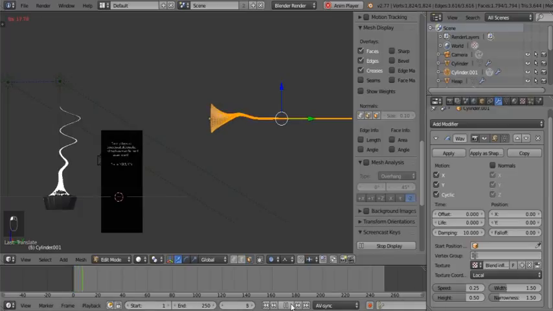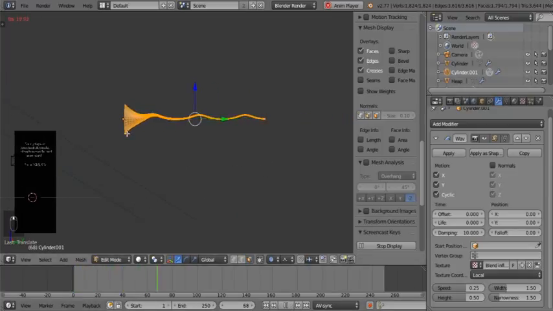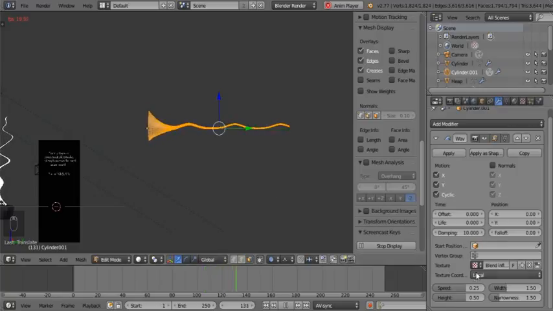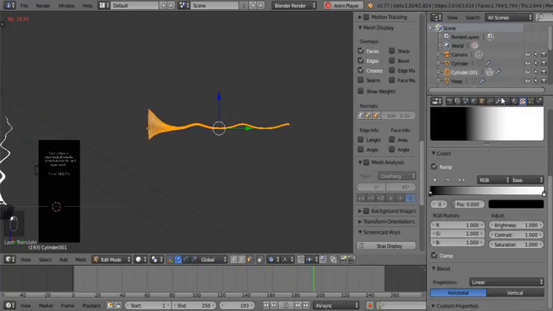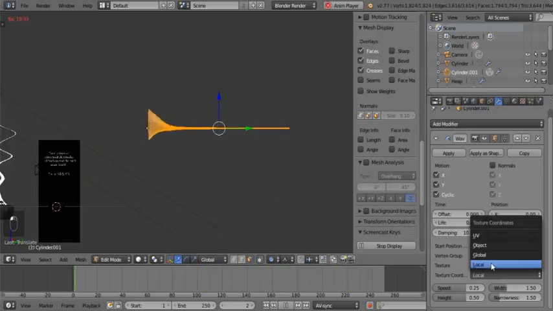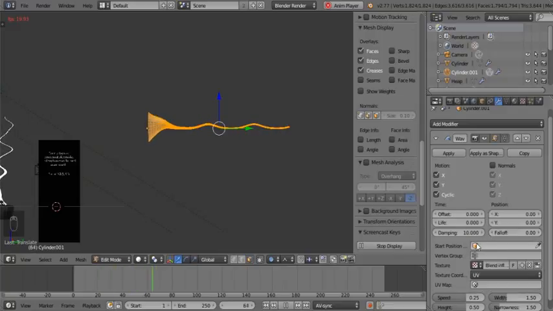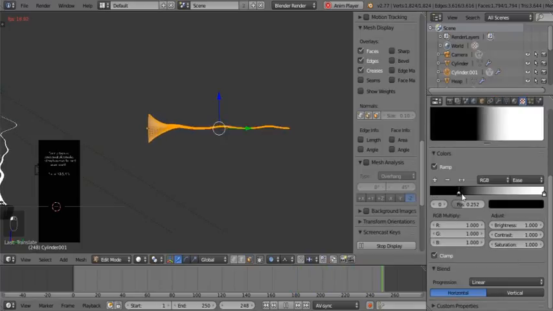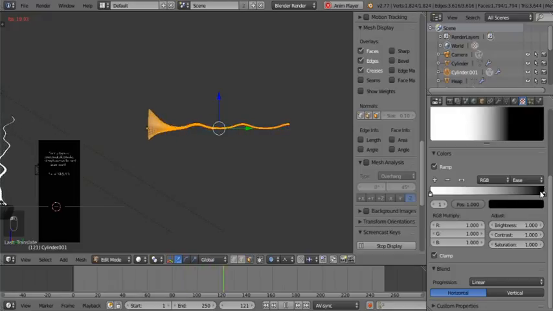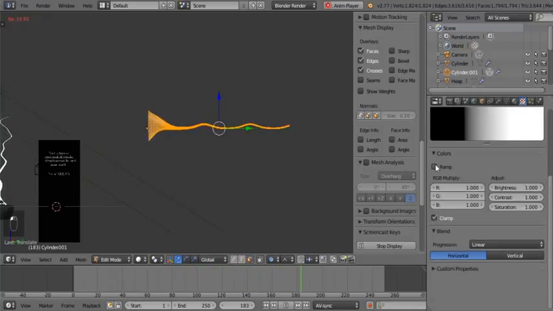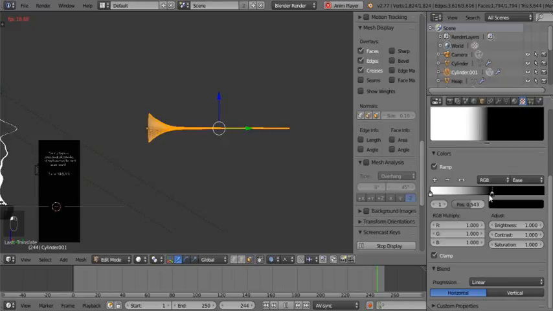And if you hit play now, you can see that it's less intense at the start and gets more intense as it goes. You have to make sure that you set it to UV. Okay, now getting back there. Okay, this one has to be in reverse. So let's just get rid of the... No, color ramp stays.